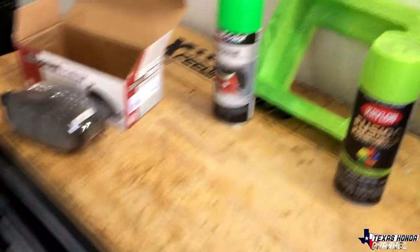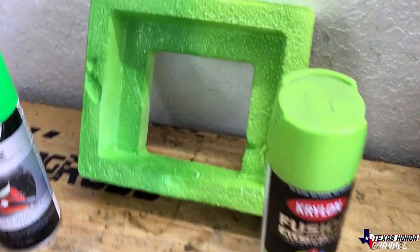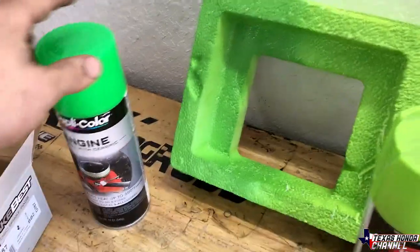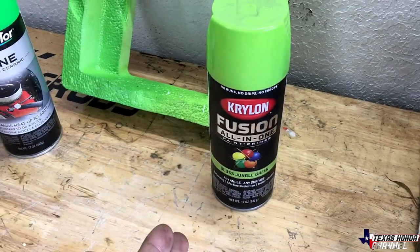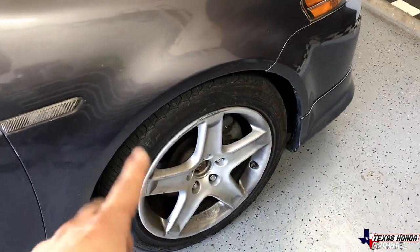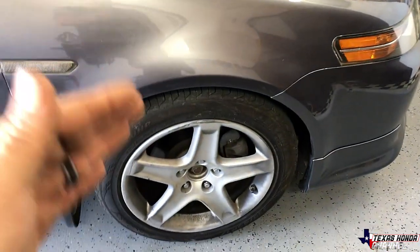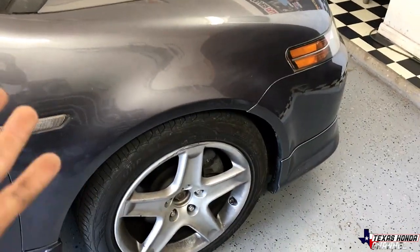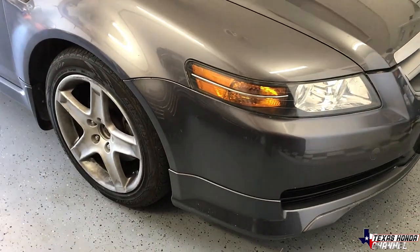While it's apart I decided I was going to paint it. I'm going to use the Grabber Green on the caliper. I was going to go with the Krylon, but I painted this piece right here and it's a little lighter with the Krylon, and I like the slightly darker green. So I'm going to go with the Grabber Green from Dupli-Color - plus it's high heat. This stuff isn't, but it works perfectly fine on calipers. I've used it for years with no issues. So I'm going to go ahead and take the wheel off, get the pads on there and paint it. The methods I'm using may be different from what you guys do, but this is what works for me and it's my car.